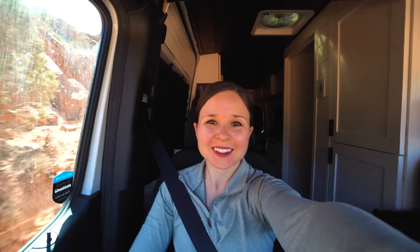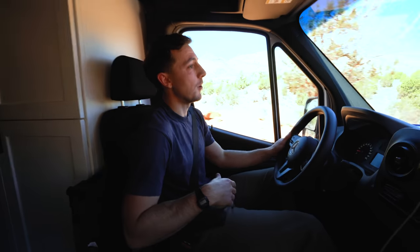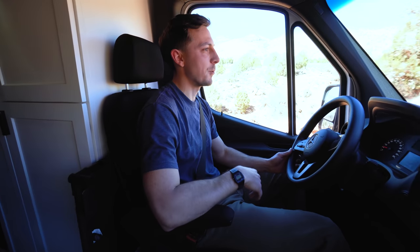If you've done any research on this hike, you'll probably see people talking about this dirt road out to it. We actually drove in yesterday and stayed at a campground called Stateline Campground, located on the Arizona and Utah border, so we could get this drive out of the way not in the dark. The road's not too bad — they recommend two-wheel drive is okay, and high clearance is recommended. Just go slow, it's bumpy. We saw a Mustang come out this morning, so I think anybody can make it. But if the road is wet, do not go on it — it's totally impassable even to four-by-four.